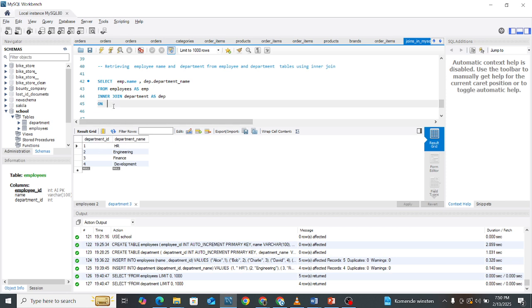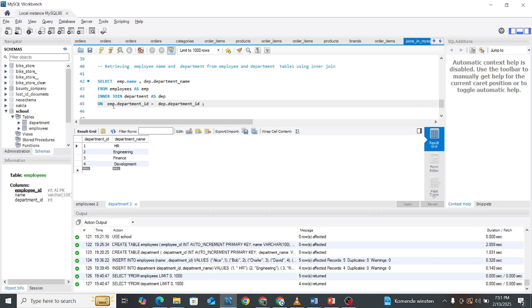So that is emp dot department underscore ID is equal to dep dot department underscore ID.